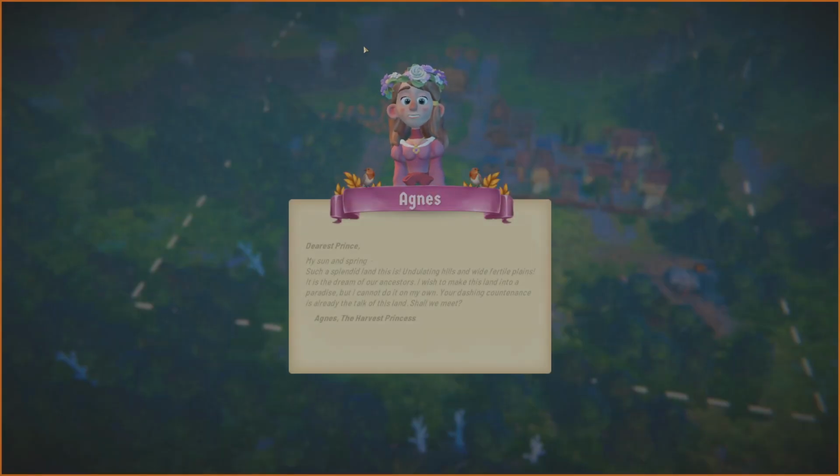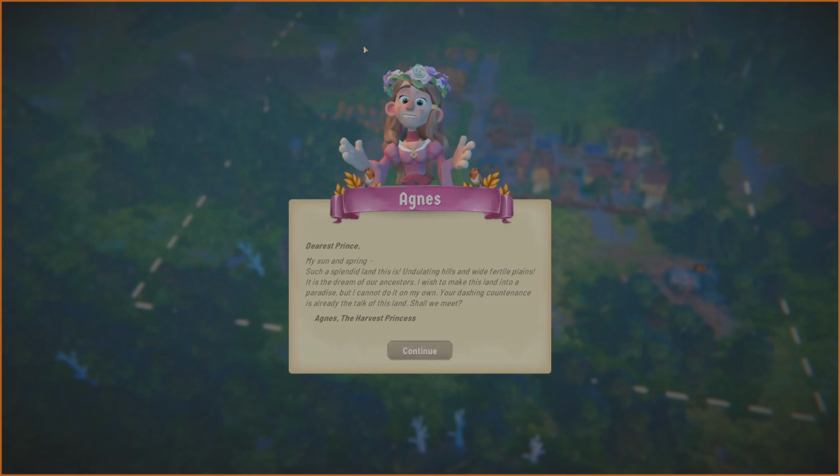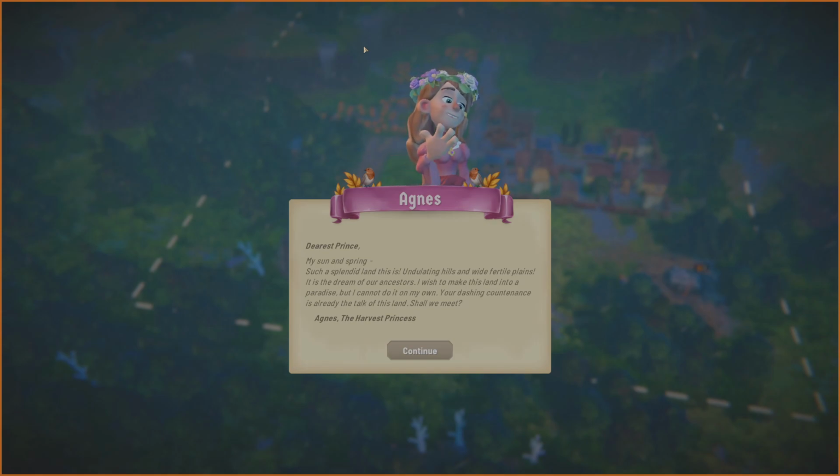Hi Agnes, how you doing? Dearest Prince, my son and a spring, such splendid land this is, undulating hills and wide fertile plains. It is the dream of our sisters. I wish to make this land into a paradise, but I cannot do it on my own. Your dashing countenance is already the talk of his land. Shall we meet? Agnes, the Harvest Princess.